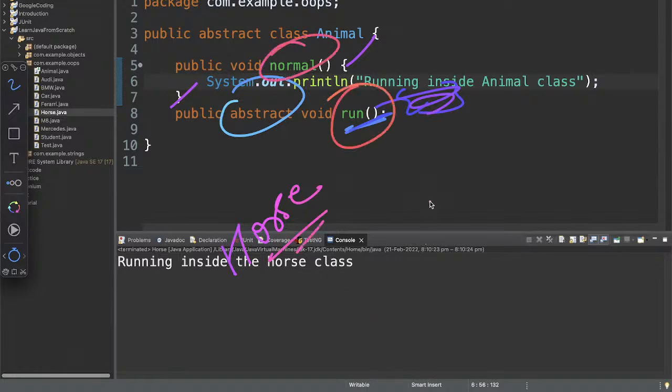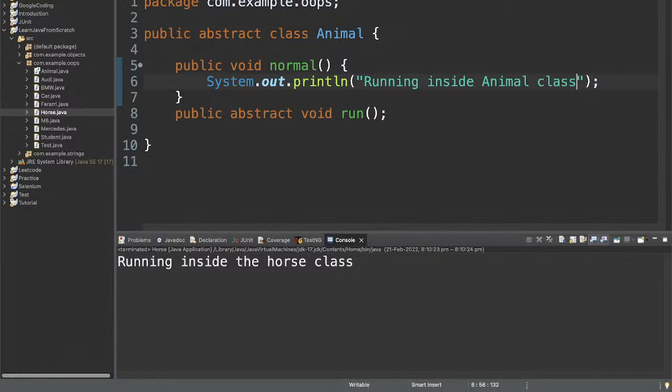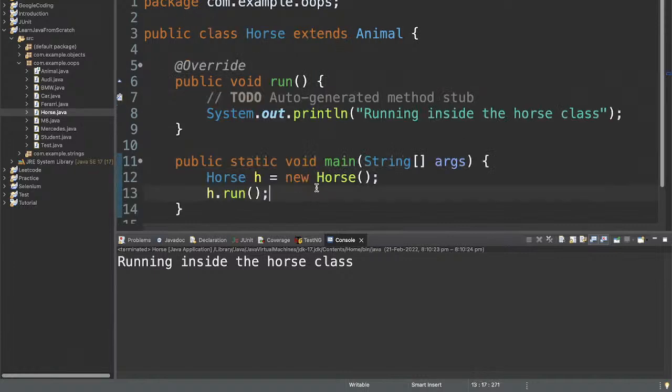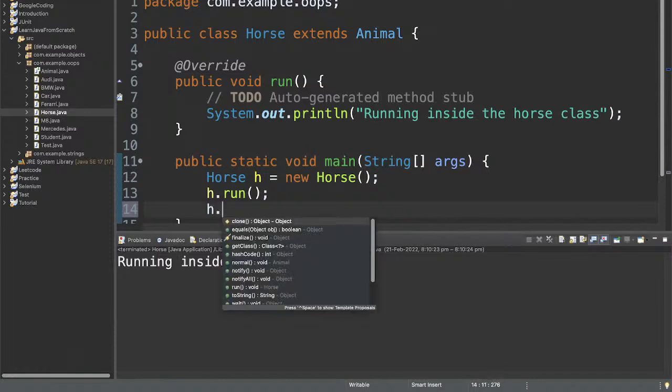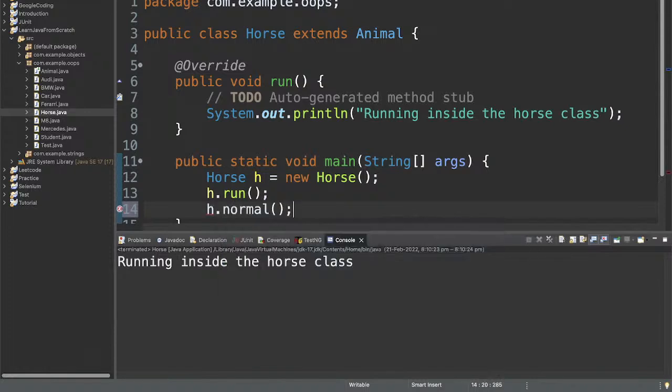But for overriding run, it is always mandatory, because it is a contract, you need to define the body for that particular method. All right, so I hope it is clear to everyone that we can have normal methods as well. See, we don't get any error if I say h dot normal. It works because it is inheriting it, and we have seen the inheritance concept.